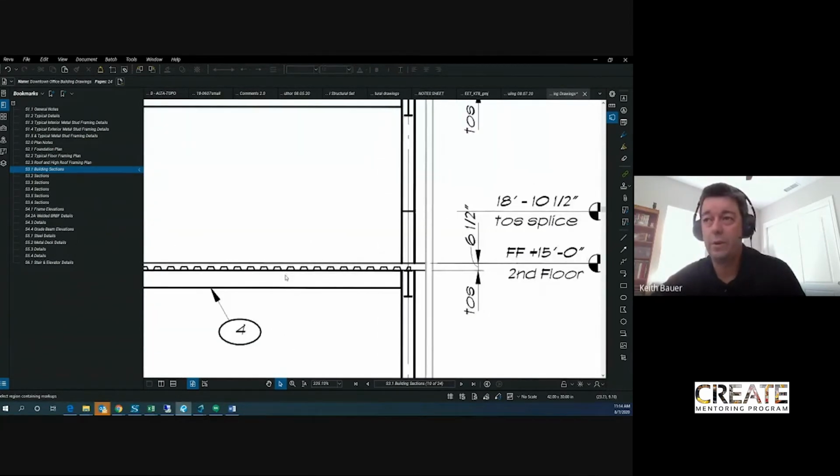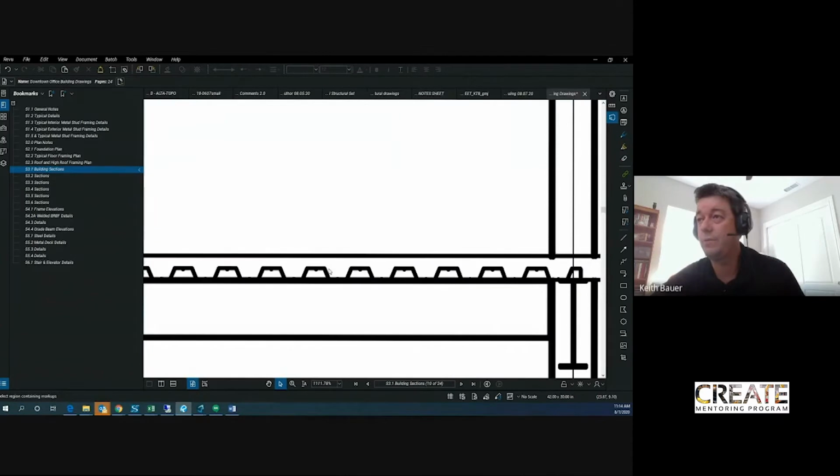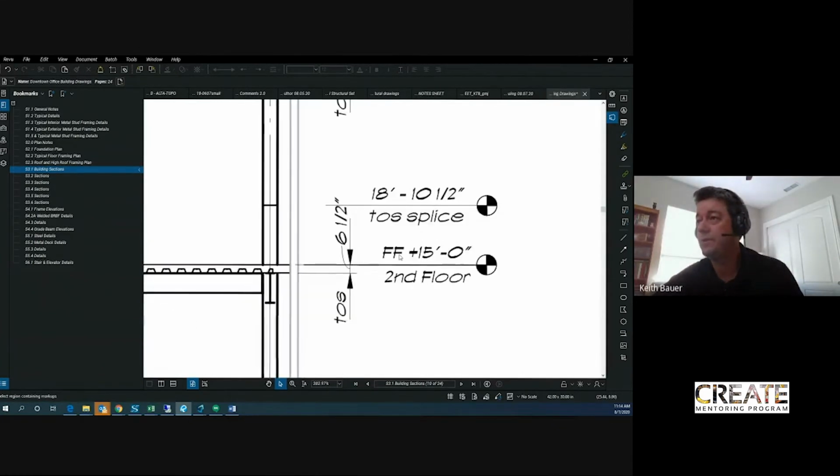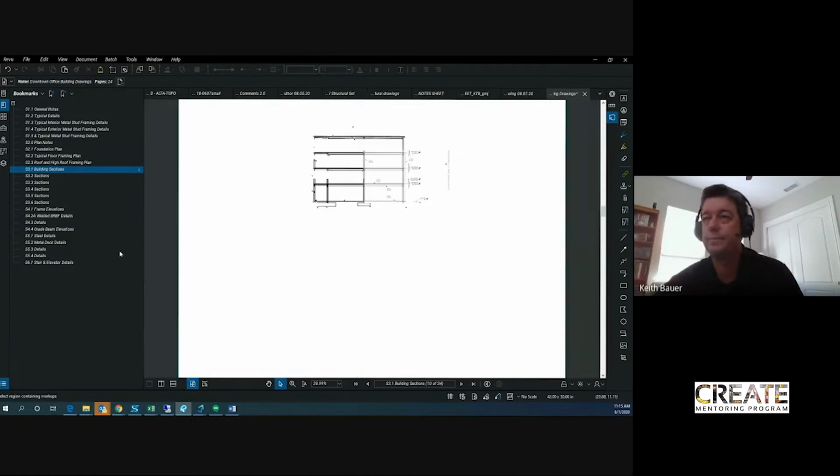Now we're talking about concrete over metal deck earlier. This is what it looks like. So when it says 3.5 inches of concrete, that's the thickness of the concrete from this level up to the finished floor. And then the metal deck thickness, this is a 3-inch thick deck. And so it's just representing this, showing this geometry wise, but as a way to take a look at it, it's showing you where the column splices are, where those occur. It shows you the finished floor elevation. It shows you the top of steel. Because of the thickness of this concrete over metal deck, it sits 6.5 inches below the floor. And that's typical on this project.